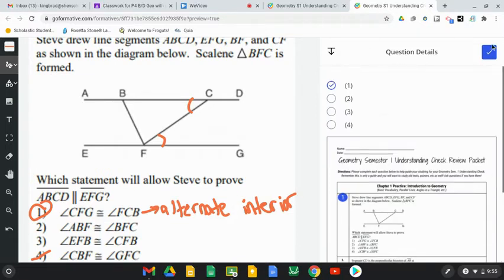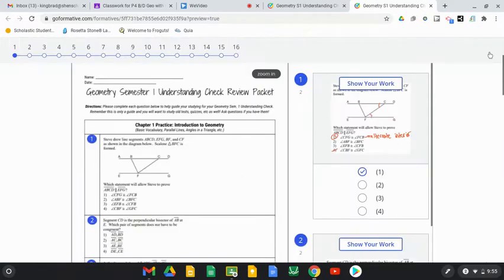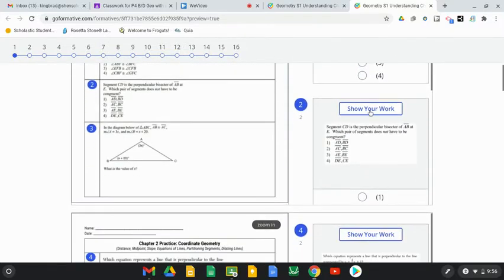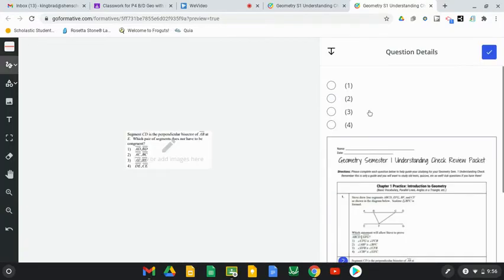And then what I do next to get to my next question, I hit the check mark that showed up, and it submits it. Now, as you notice, I have a filled in circle here. That just means I answered this question. It doesn't tell me if it's right or wrong yet, because like the midterm, you won't know if it's right or wrong until I'm done with it. Okay. Number 2, let's go to show work.